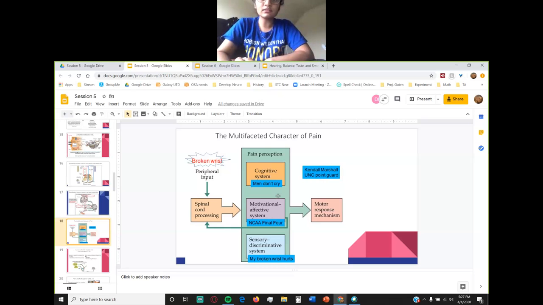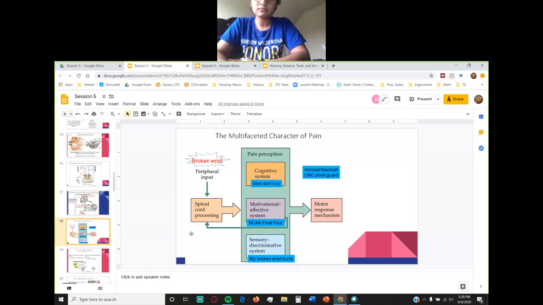However, depending on the situation that you're in, your brain will modify how much pain you feel. For example, if you're in the middle of a basketball game and you know it's super important, you're not going to focus on your pain. You're probably going to be focused more on the game. And whatever your cognitive biases are towards your situation, if the person who's playing thinks that men don't cry, then they're also going to be less likely to focus on their pain or concentrate on it. So that's also going to affect ultimately how much pain the person is in and what they do.